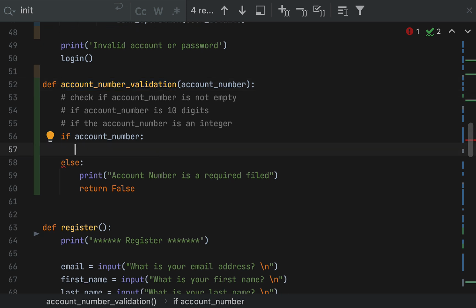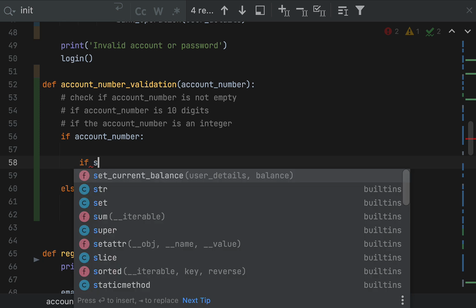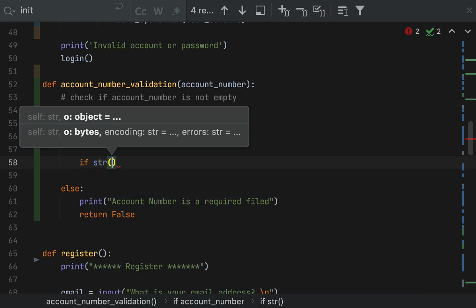All right, so here if the account number exists, if this variable is not empty, we then check if the variable has 10 digits. Now to do that, we will need to firstly convert it to a string, then check if that string is up to 10 digits, because you can't check the length of an integer. It's an integer, so you have to convert to a string. To convert to a string, you've already been doing that. Let's take this out. We just cast it. This is called casting, by the way, converting to a string.